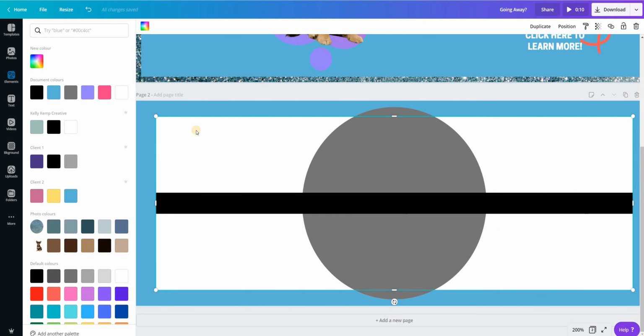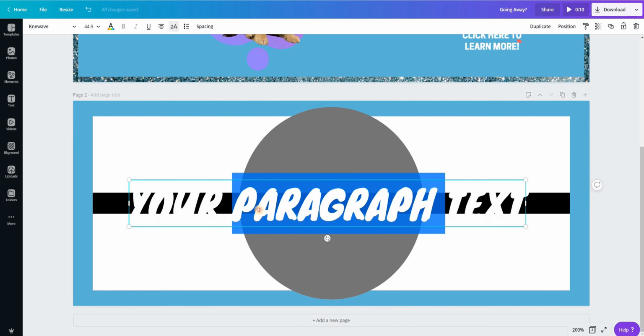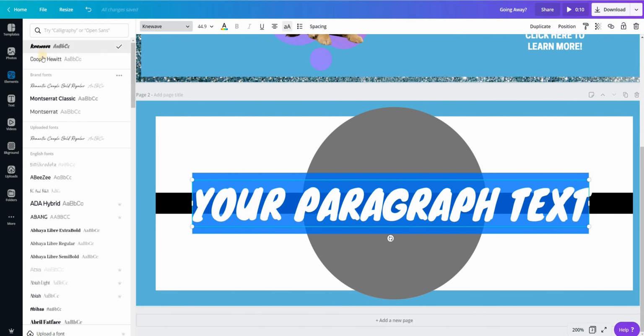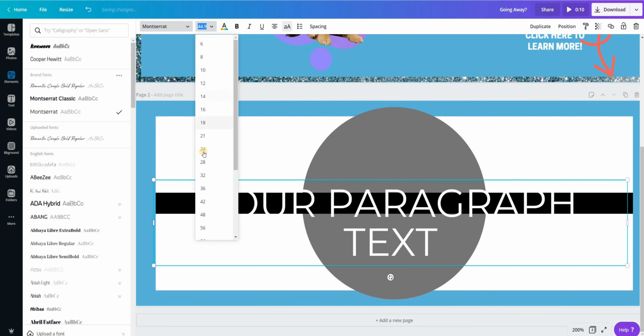And if you want some text, just press, did you guess, T, and that will bring up some text. So you can obviously change the font and the size.